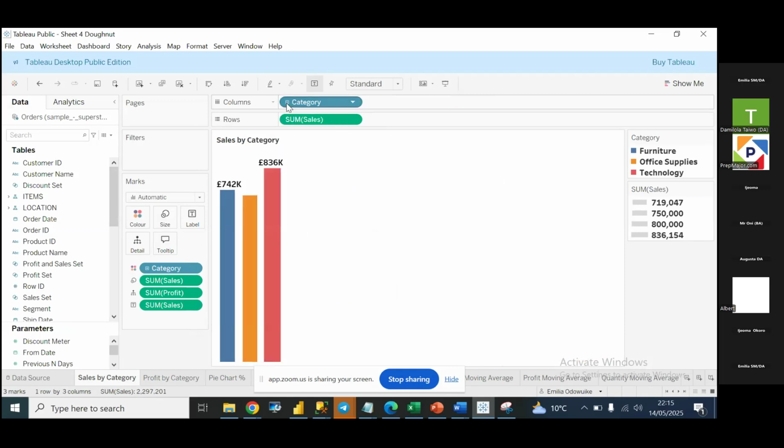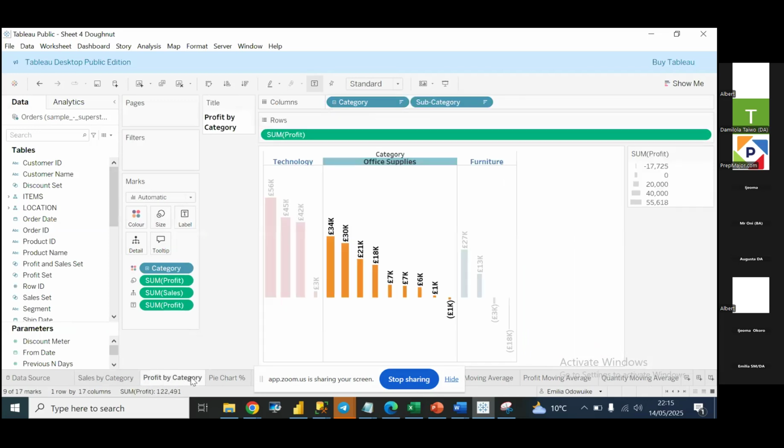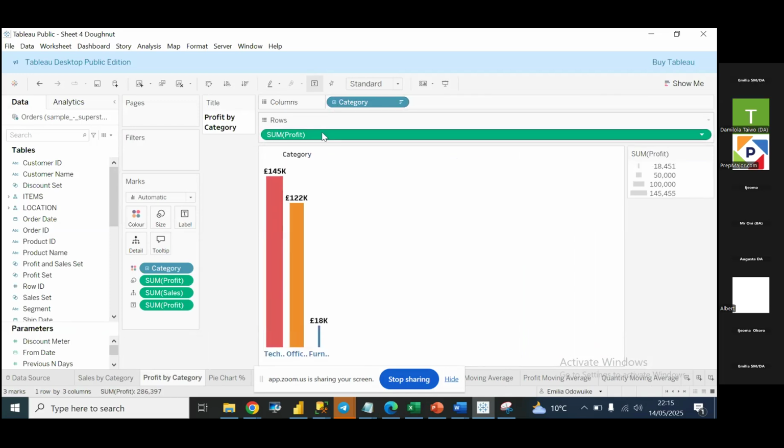Now go back to the profit by category itself. Then do the same thing. Is that fine? Yeah. So what will happen to the ones we have removed now? Will they come back later, or we don't need them? No, no. They are there. You are not just opening them. They are there. And mind you, don't forget your tooltip has all of this information.